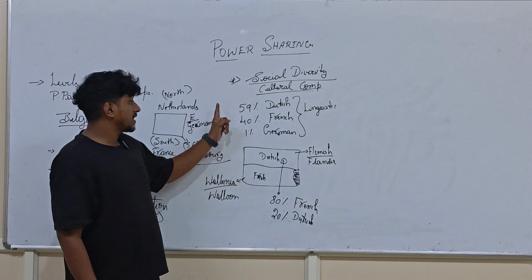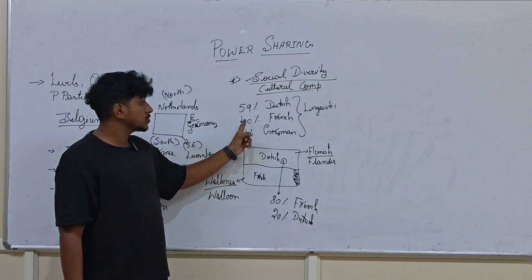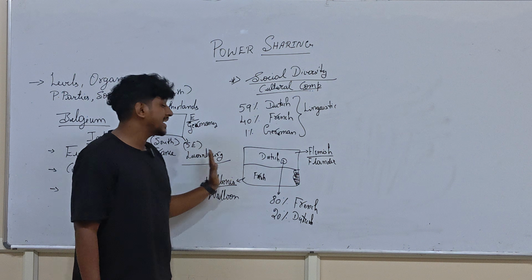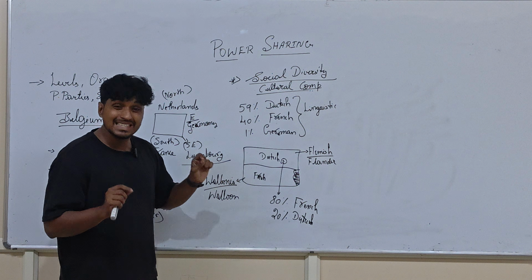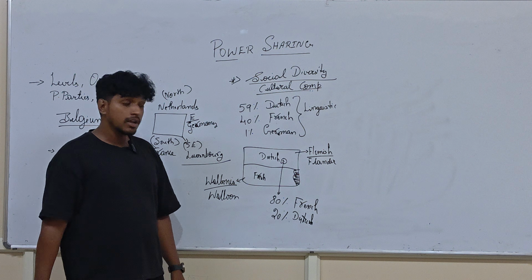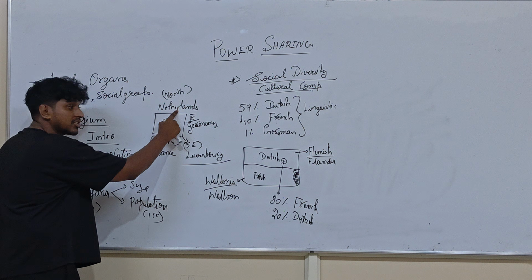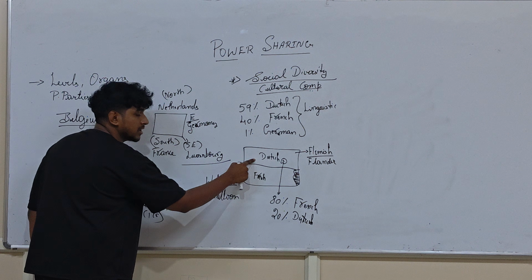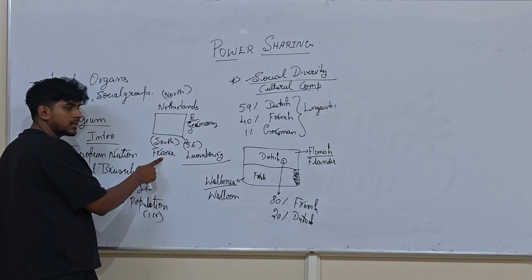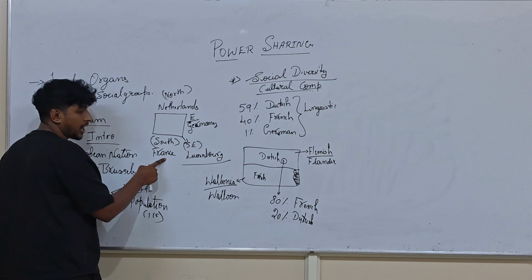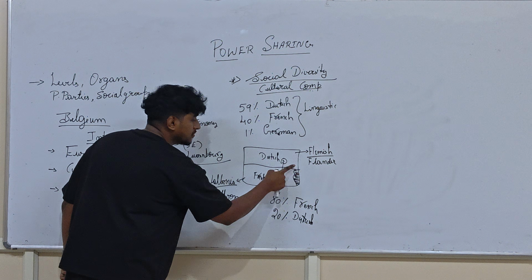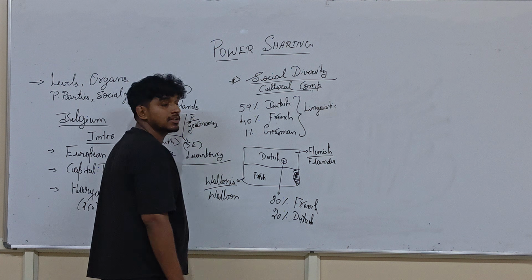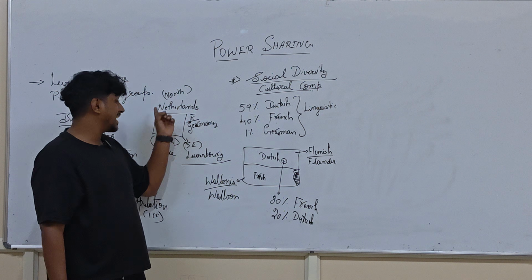We'll understand once more. 59% of Dutch live in the Flemish region, 40% of French live in the Wallonia region, and 1% of Germans also live in the Wallonia region, but in the right extreme corner. All of this is because of the influence of neighboring countries. The neighboring country in the north is the Netherlands, where Dutch is the native language, so Dutch influence is in northern Belgium. The native language of France is French, so France influenced southern Belgium, and people there speak French. And we have German here, where people speak German. All this linguistic division is because of neighboring countries.